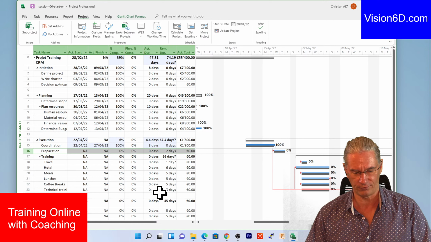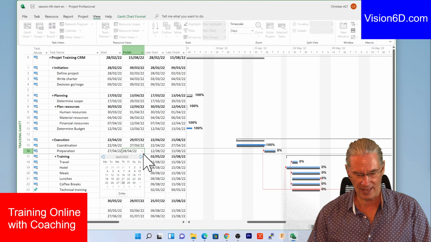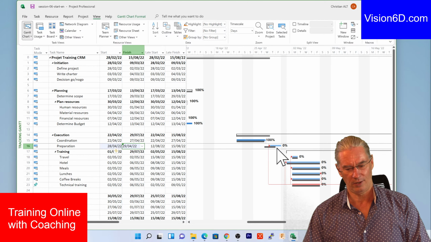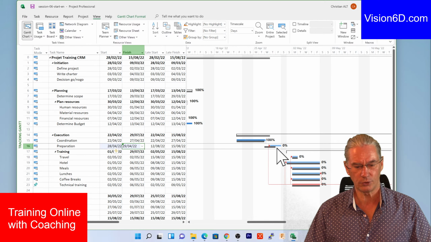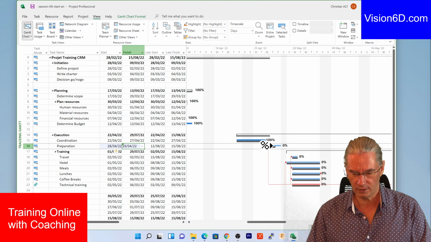Let's see what about the schedule table. And we could say here that preparation has ended the 29th. Okay? So we see that there is a move on the right, but the duration hasn't been prolonged. So let's see if I can change anything here.